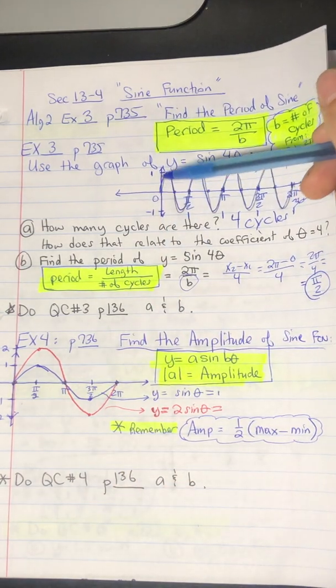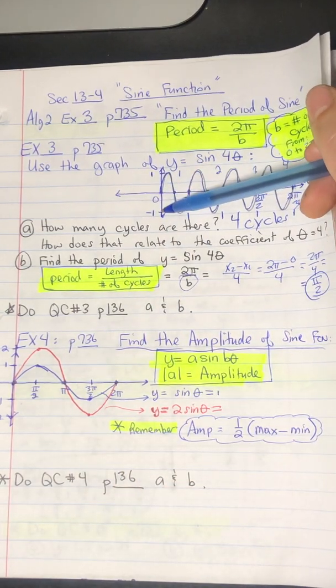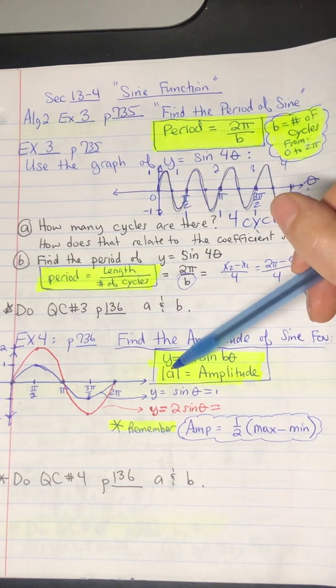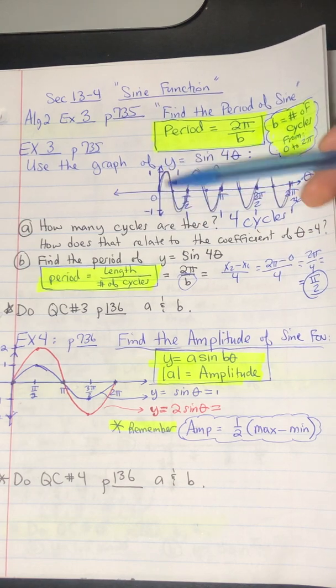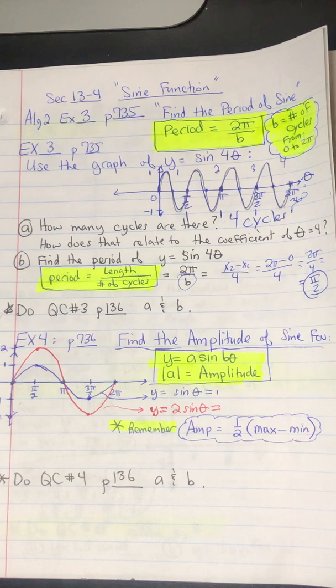The distance from 0 to 1 is 1. The distance from 0 to -1 is 1. And it's the absolute value of a, because distance is always positive. Even though it's negative, it's always positive. So from here to here is 2, and half of that is 1. That's how you get the amplitude.